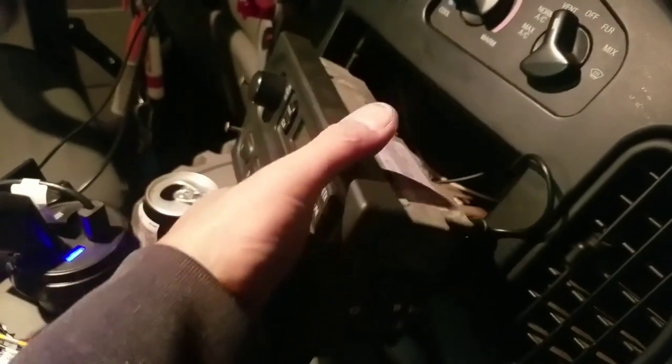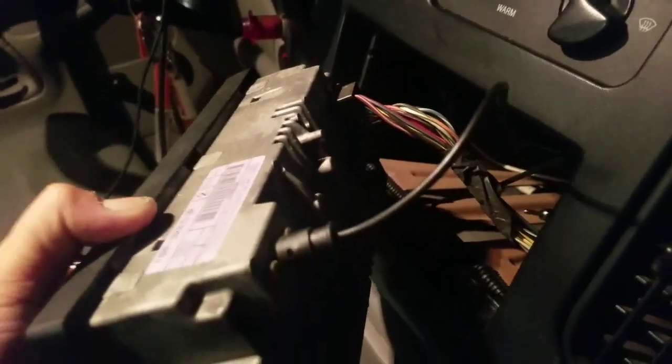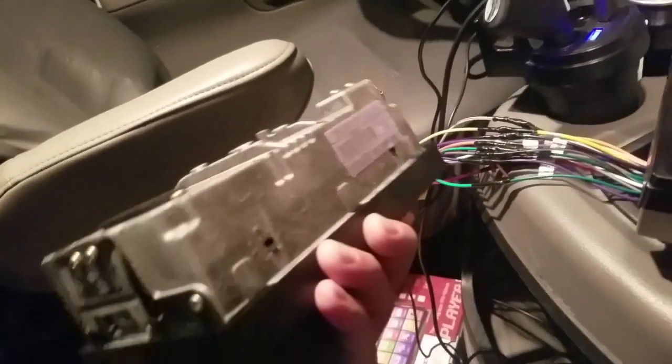Okay, here we go. I just yanked it out of there. It basically has the antenna wire and this harness. I'm just going to pull the harness out and connect it to the back of that. So actually, I was making fun of how thin this was, right? Well, look at the stock radio. It's also thin. It's actually smaller looking. Gee, I hope this fits.